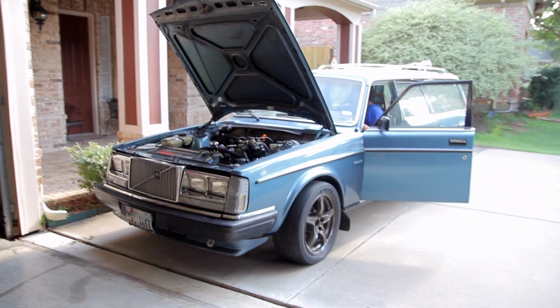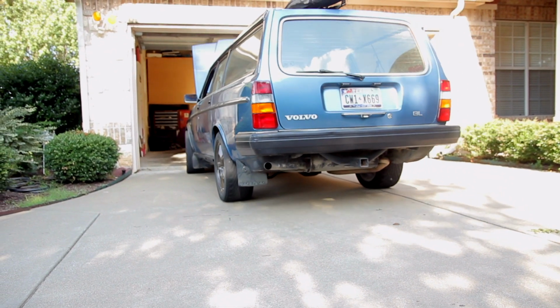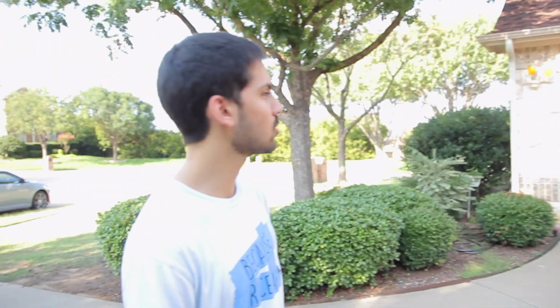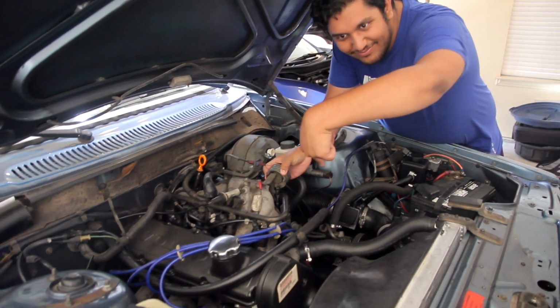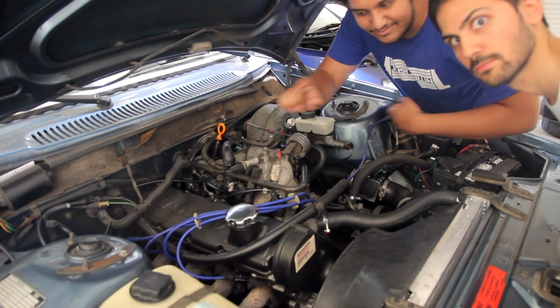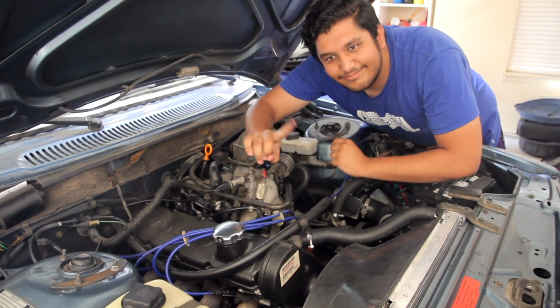Today we're working on the Mod Squad Volvo because it feels like the engine is hanging on for dear life. God, it looks so cool though. I can't get over it. Beautiful. One of the engine mounts is basically disintegrated, as you can see from the violent shaking. So we're gonna rip out the old mounts and replace them with some overnight parts from Sweden.